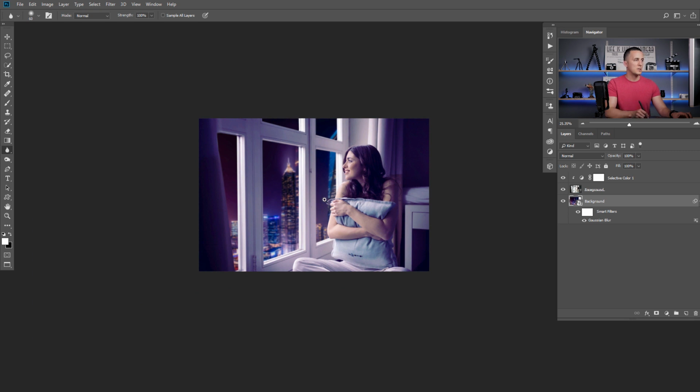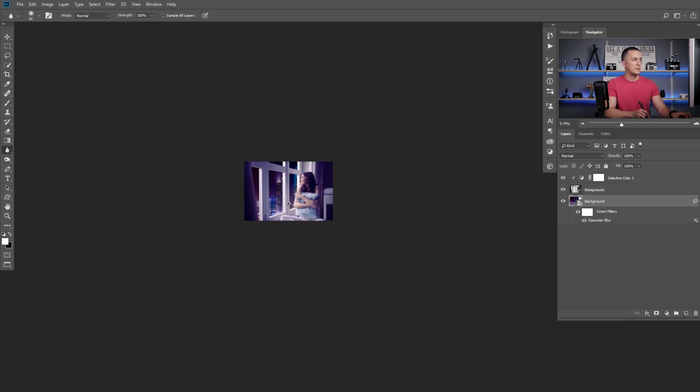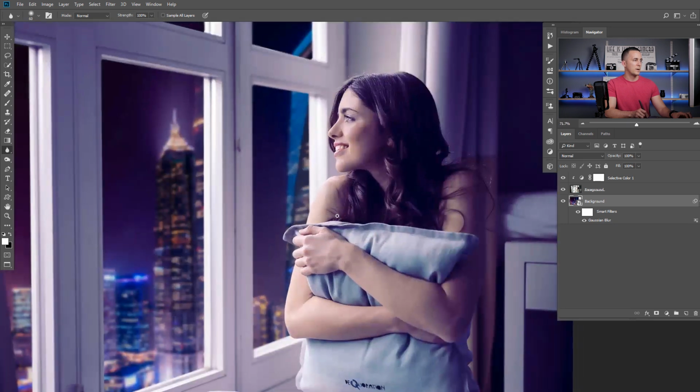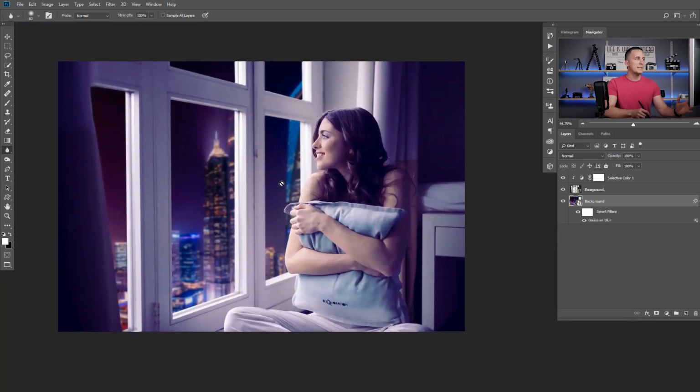I really like to unzoom the photo every time I change something, because I will have a different perspective of seeing things, colors and details and so on. So this is not bad, and this is, guys, just one way how you can change the colors.